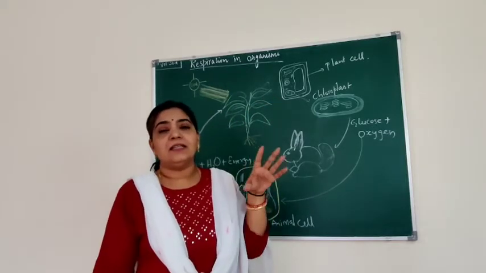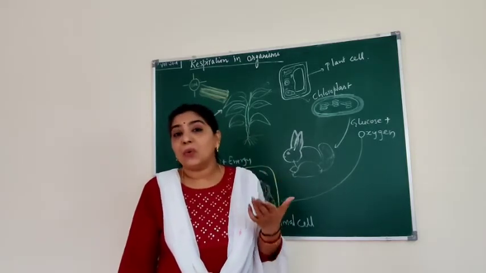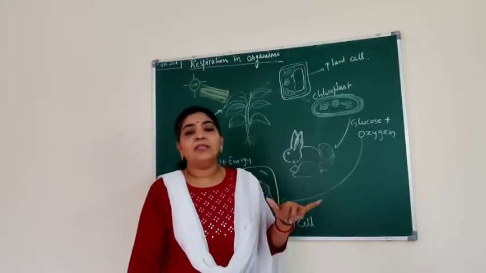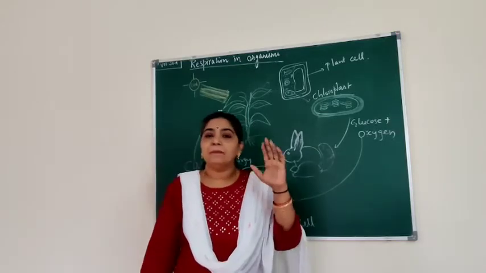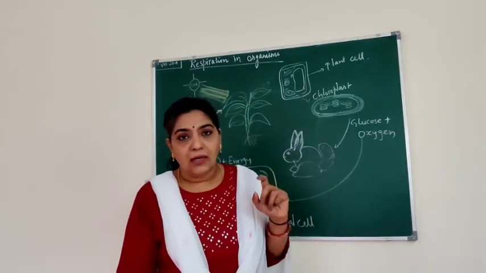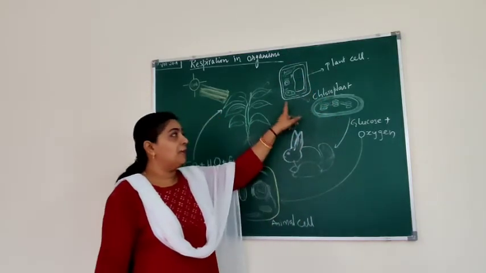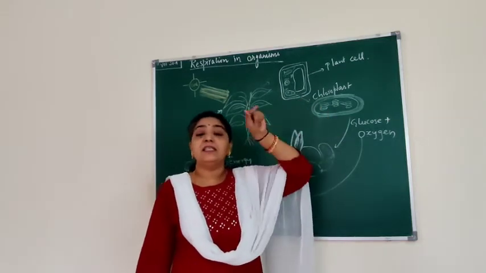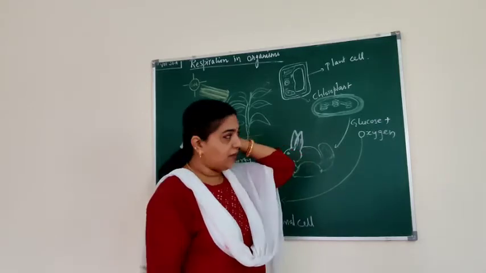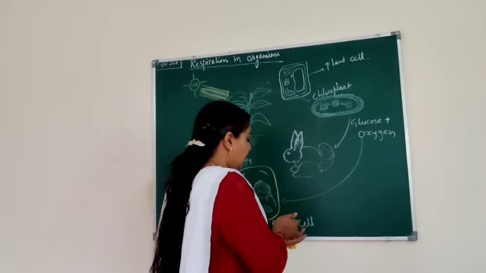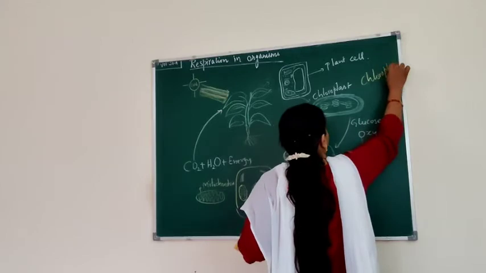Inside the plant cell, there is one structure which we call chloroplast. It is an organelle. All this you will be learning in 8th standard. For the time being, just remember that the plant cell has an organelle called chloroplast. So this is the structure of chloroplast. Inside the chloroplast, the chlorophyll pigment is present.